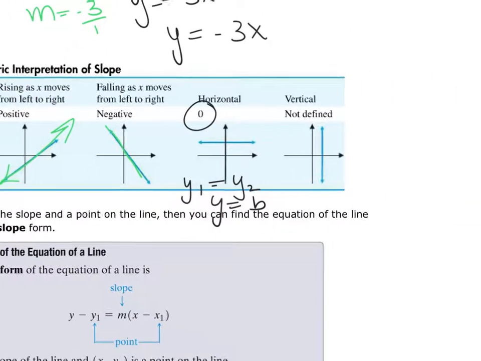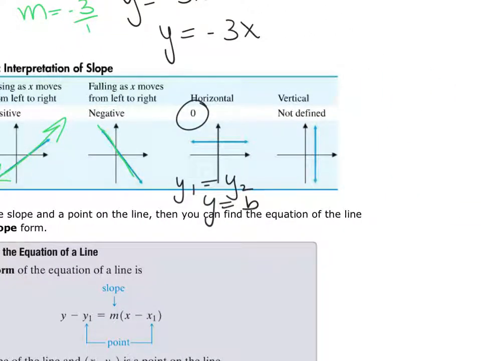My last example is a vertical line, and it's undefined, and that's because your delta x is 0. You're not going left, you're not going right, there's no change in x. So delta x is 0. And we know that when we have delta y over delta x, where x happens to be 0, I'm trying to divide by 0, and we know that when 0 is in the denominator, it's always undefined. In this case, you would have a line where x is equal to some number.